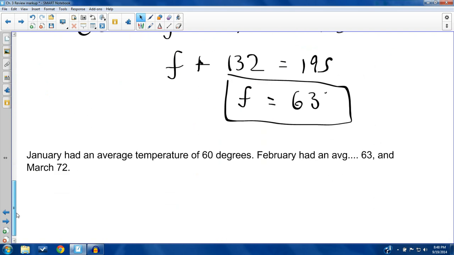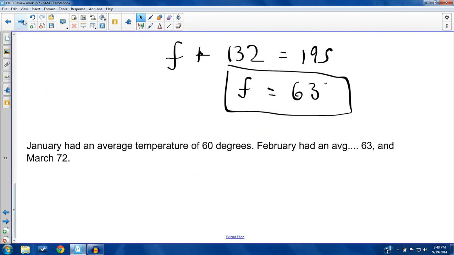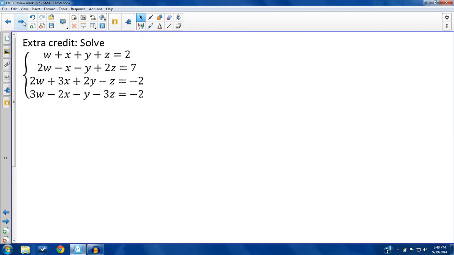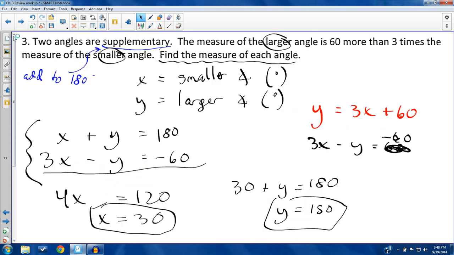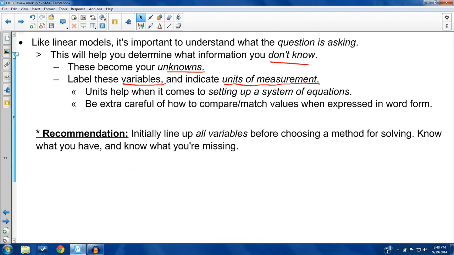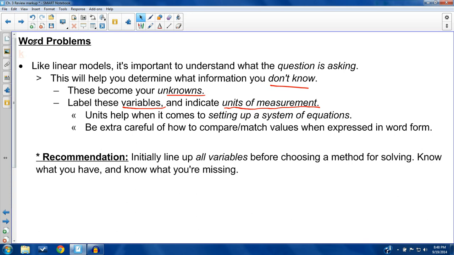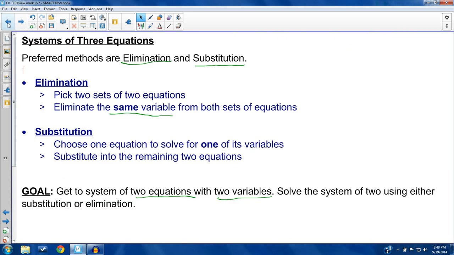The last thing is an extra credit problem, and it's a challenge problem. It's to see how much you know. So let's see what we got here. Because what we're going to have to do, if you remember what we did for systems of 3, because the process, whoops, that's word problems, the process will still make sense.